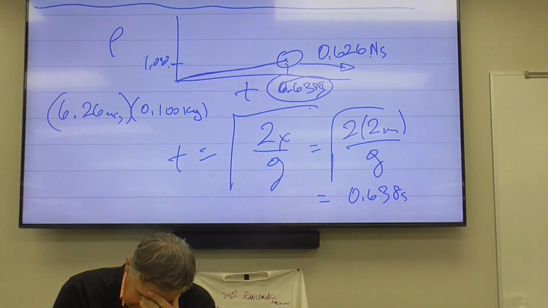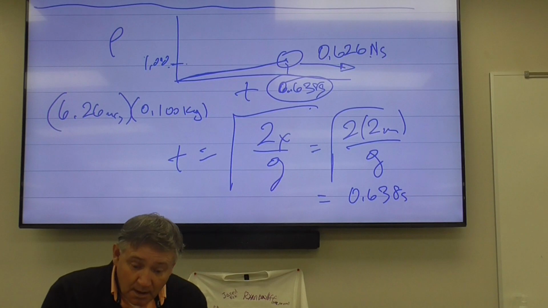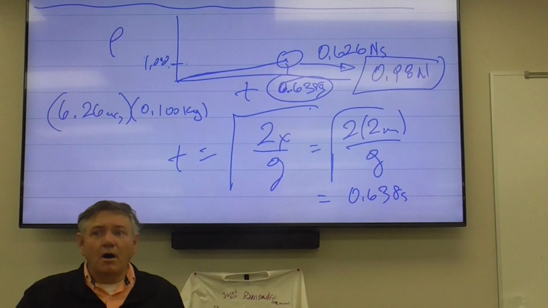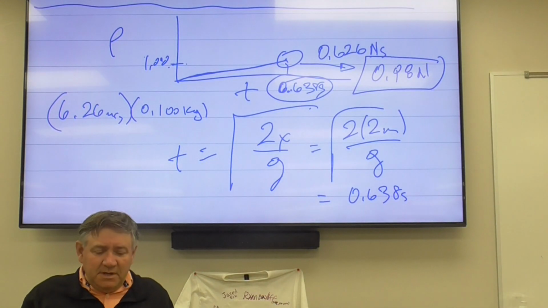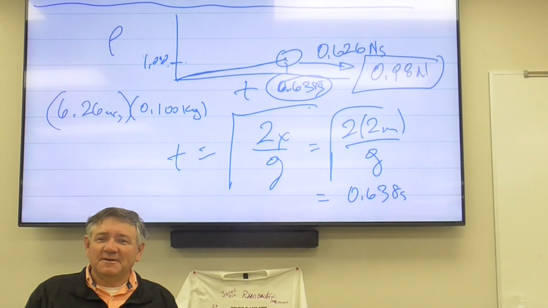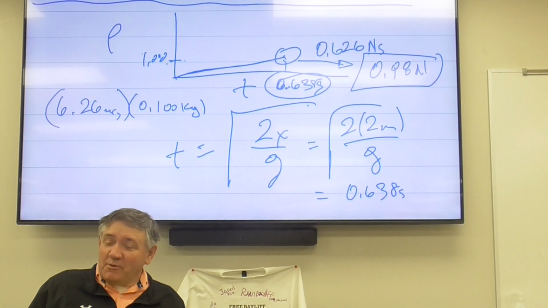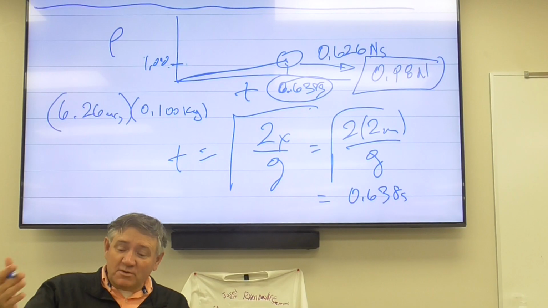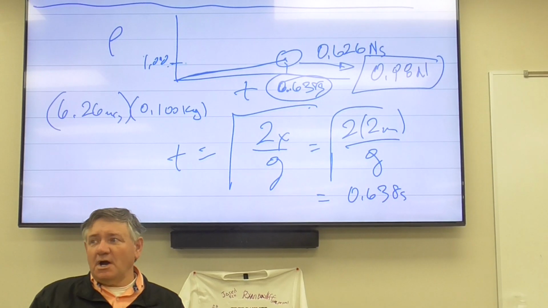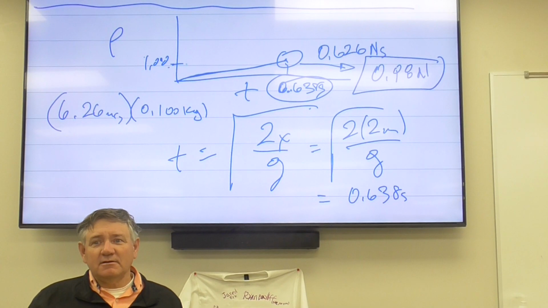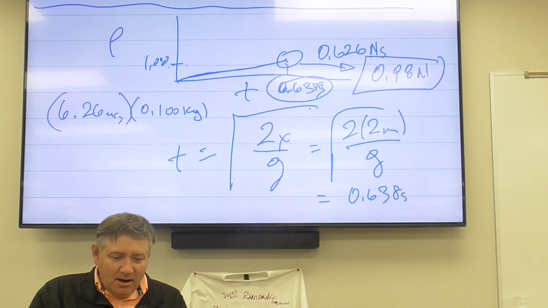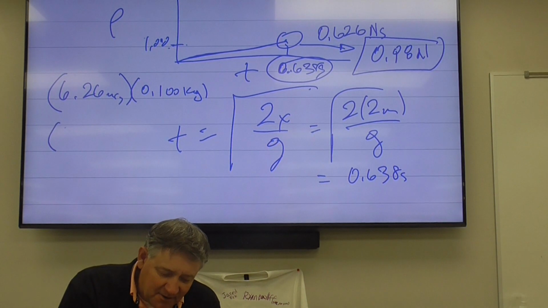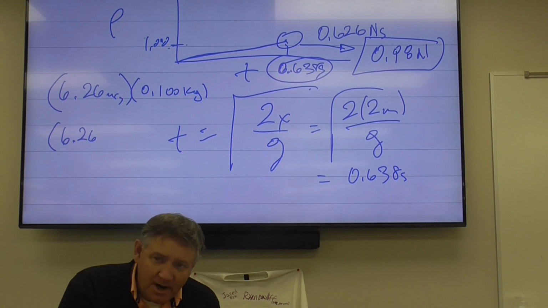This is why you're supposed to do this. It's 0.981. Oh, you get 0.98 Newtons. What does the slope of a velocity time graph give you? I got 0.98 this time, guys. Why'd you get 0.98? That's gravity. What's the force acting on Terry the tennis ball when you drop it? Gravity. Yay for math. Good job, Cohen.